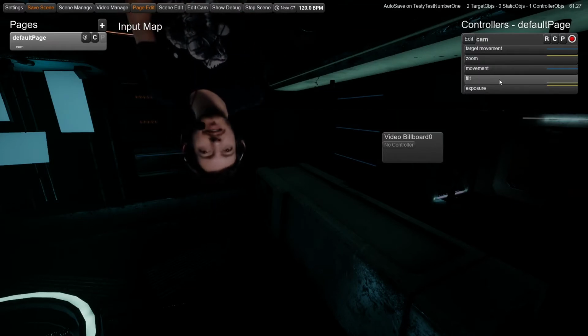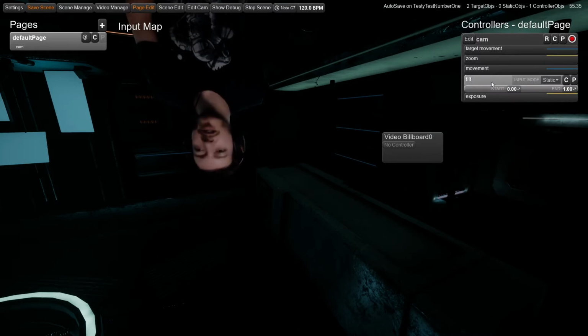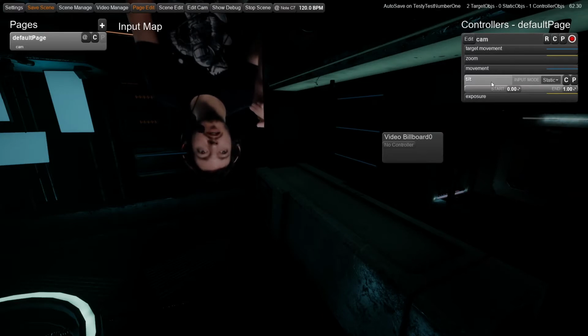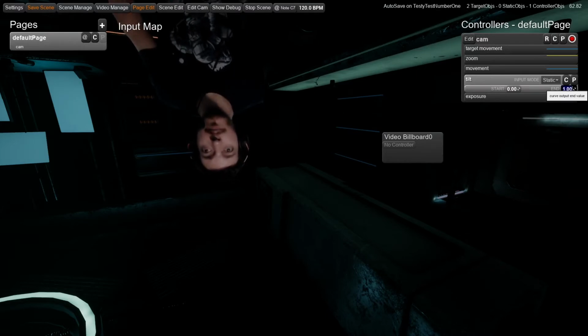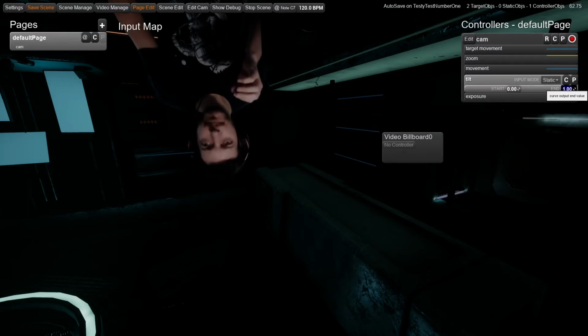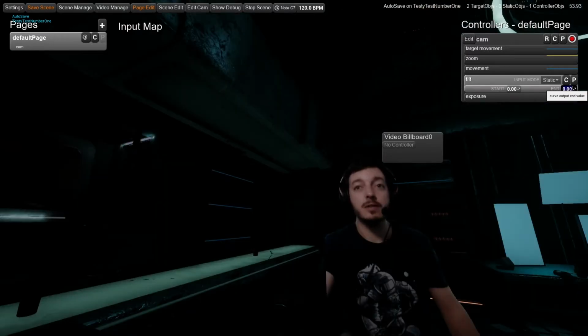This will not be the case in the final version, but it's a good excuse for me to show you how to use the tilt controls. All of these parameters have similar controls, but each target object has a different set of parameters. The camera has target movement, zoom, movement, tilt, and exposure. And at the moment, tilt is at 1. Now, in most places in StrangeStream, rotation is from 0 to 1. So 0 is 0, 1 is 360. So at the moment, it's 1 is 180, so it's completely turned around. And if you wanted a 90 degree, it'd be 0.5. And if you wanted it at 0, you get to 0.